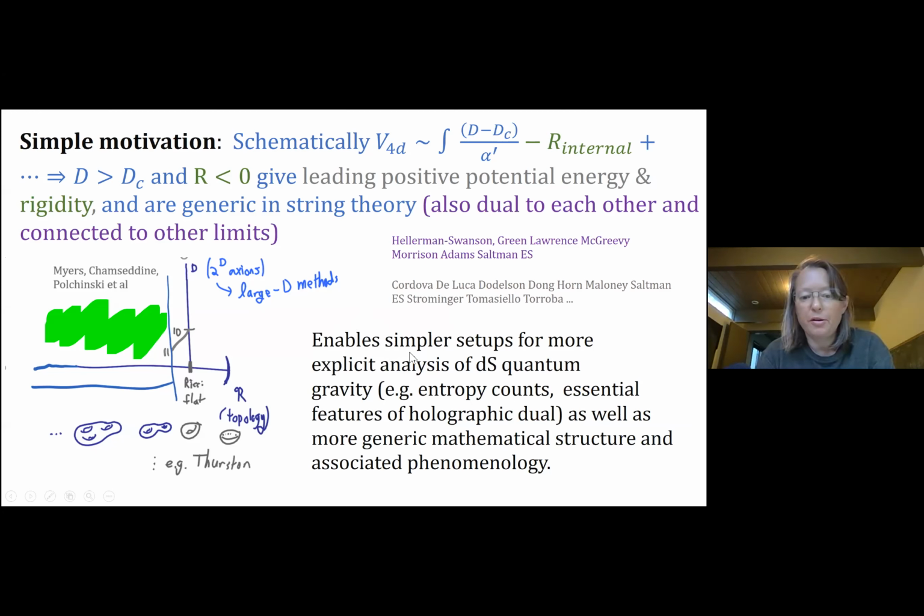And for me, that's part of the motivation too, because of the goal of developing this business of uplifting AdS/CFT to cosmology, where we want to extend the entropy counts and such things to the cosmological setting. So simplifying these models helps with that. Okay, and this is not a new idea to consider such internal spaces. Over the years, many works have appeared showing how such backgrounds are connected to the rest of the string landscape.